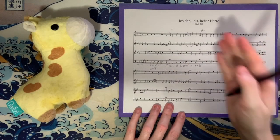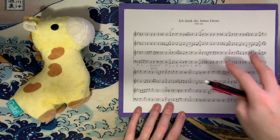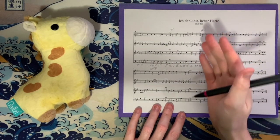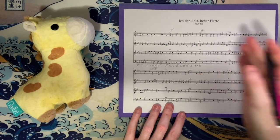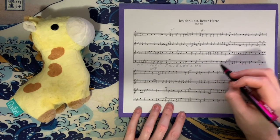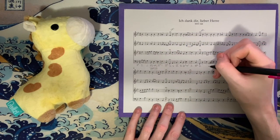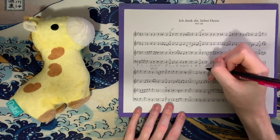you'll notice is that this phrase is very similar, or I guess these next two phrases are very similar to the first two phrases. In yesterday's chorale, we had a repeat here, but these two phrases are more or less identical, just some slight variations in terms of the bass movement here in the first phrase. So we start off with one like we did, or we don't start off with one per se.